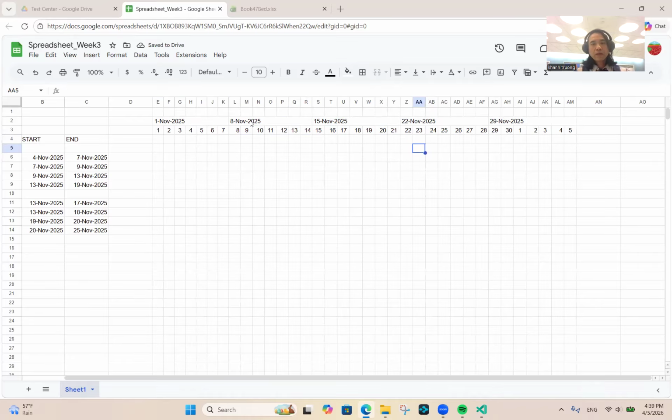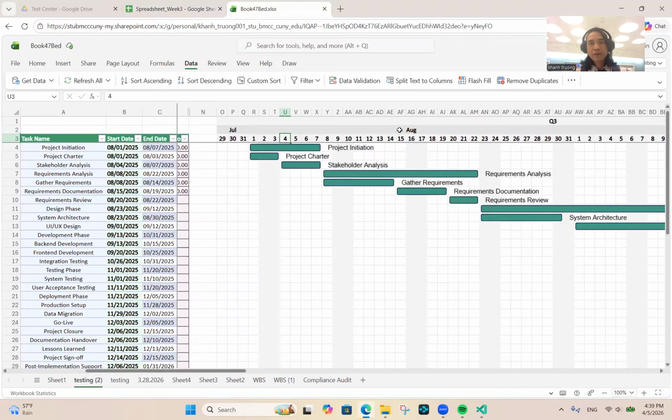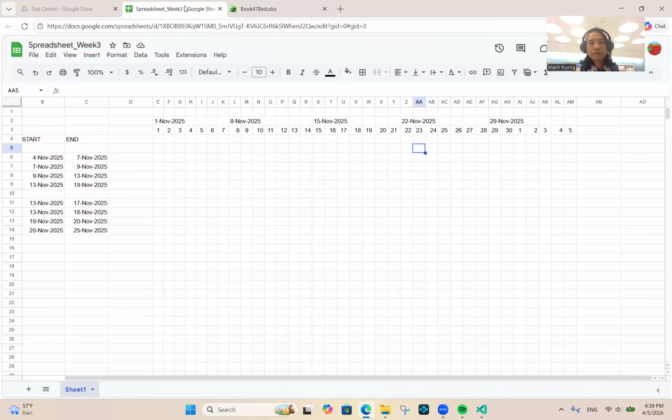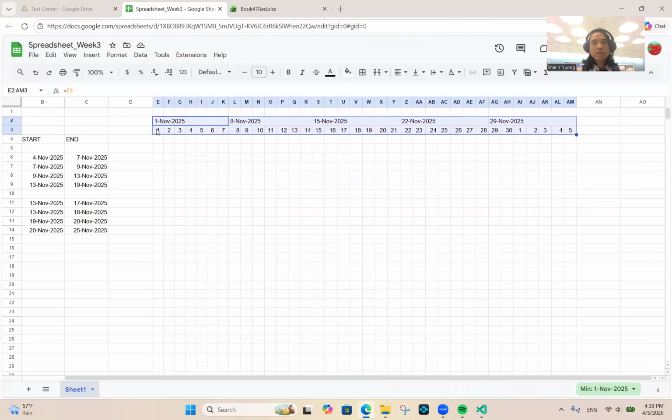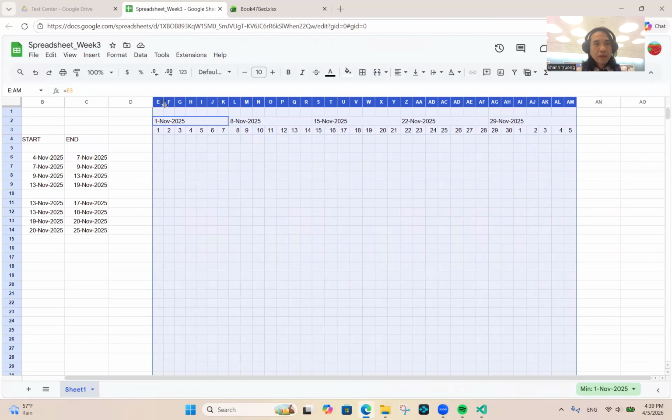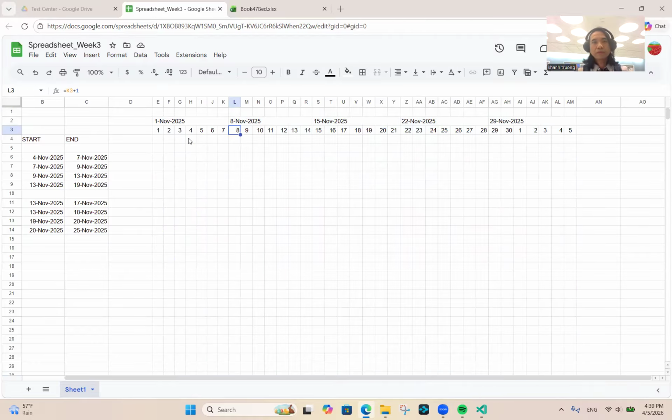Okay, the first week, week 2, week 3, week 4, and week 5. Let me try to see. I want to increase this, decrease this one a little bit, condense it a little bit. Yeah, I think that's good.